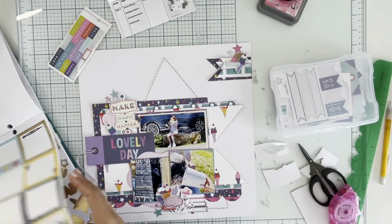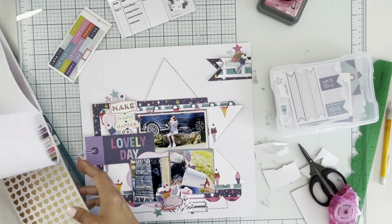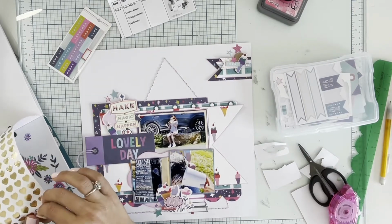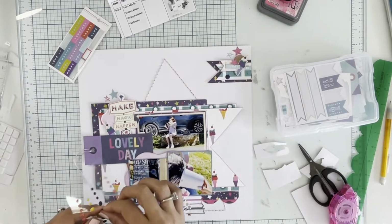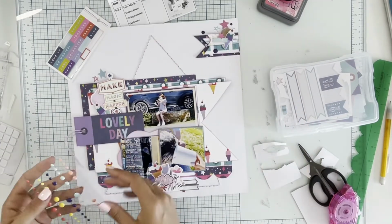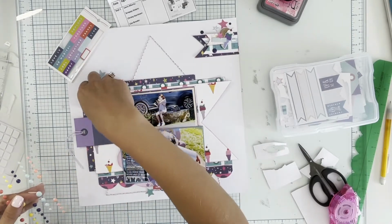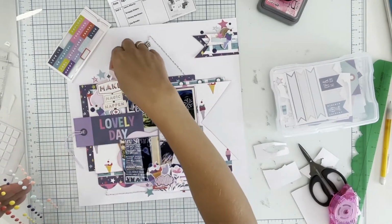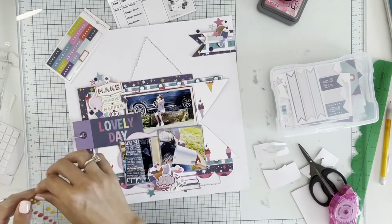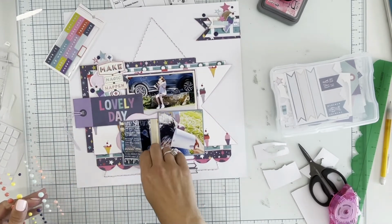Now I'm going through the sticker book and flipping through to see if there's anything else I want to use up. My motto with this is, if I'm not going to use it now, when am I going to use it? If I'm looking at it and I feel like it works well with the layout, why not use it? Sometimes at first I'm not feeling it, but probably 95% of the time I love the finished product. So I try to trust those instincts, and usually sticking with my formula helps me when I'm creating those embellishment clusters.